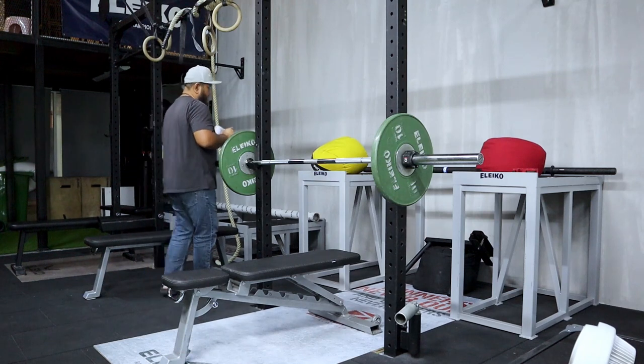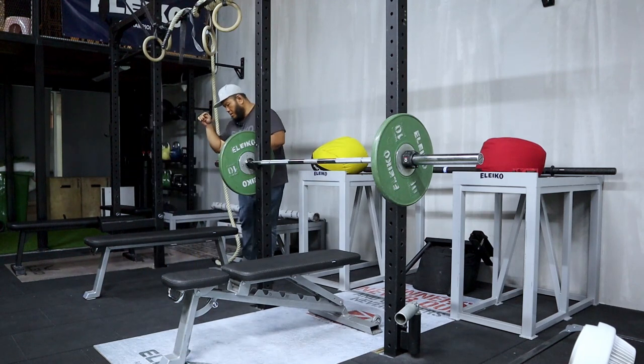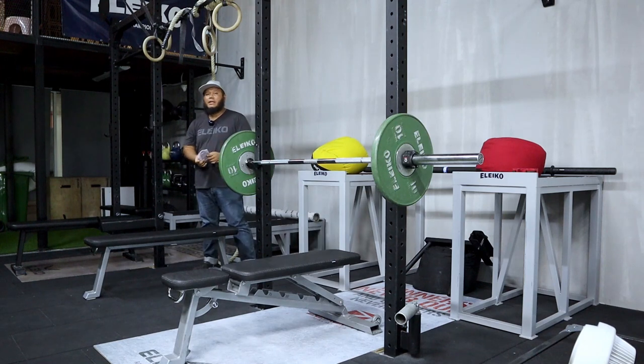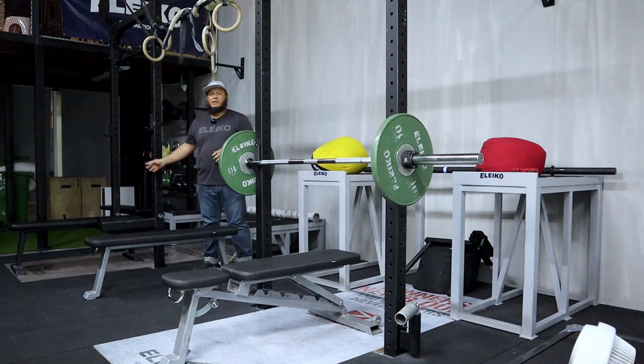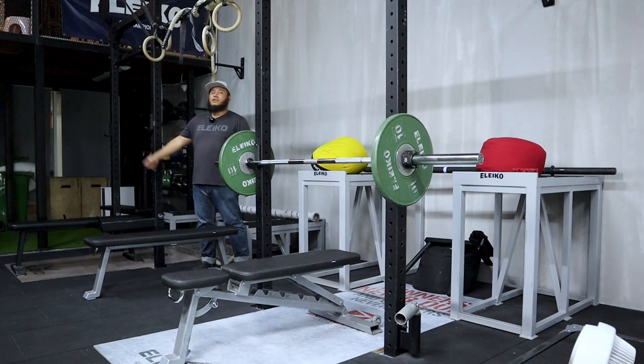Okay, now the classic flat bench here is actually 20 kgs. It's actually the lightest, right? And followed by the XF flat bench. The XF flat bench is actually 25 kg.